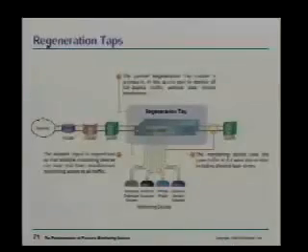You'll see regeneration taps available in 10/100 copper, gigabit copper, SPAN inline, fiber. So again, that OC3, OC12 topology specific when you're getting into the fiber stuff. And then gigabit as well, and 10 gig. That's like the latest regeneration technology hotspot right now, 10 gig. So I'll look for those of you who are running 10 gig links. You still have access to that data with multiple monitoring devices.